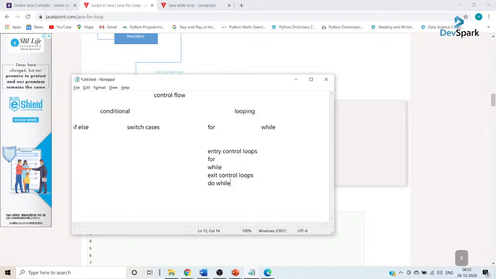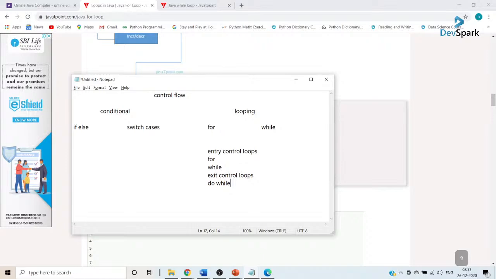So that's when we have one loop which is called an exit control loop, where you check the condition while the loop is being exited. When the entire block has been executed and the condition is checked at the end, that is called an exit control loop, where do-while is one such kind of loop where the condition is being checked at the end.